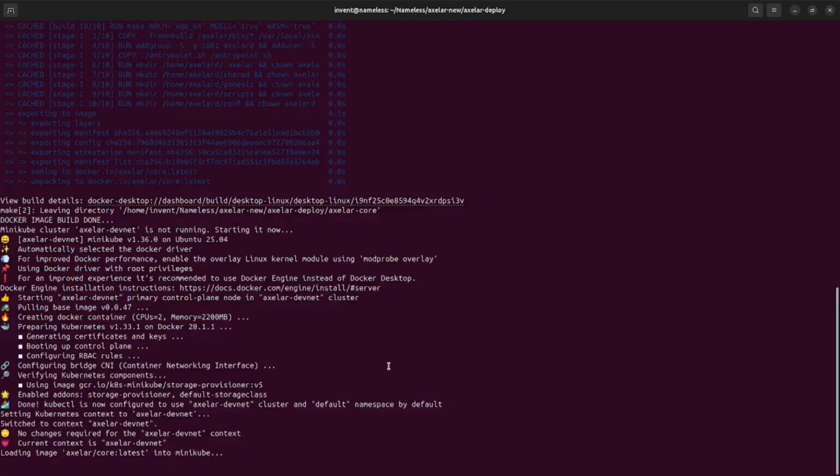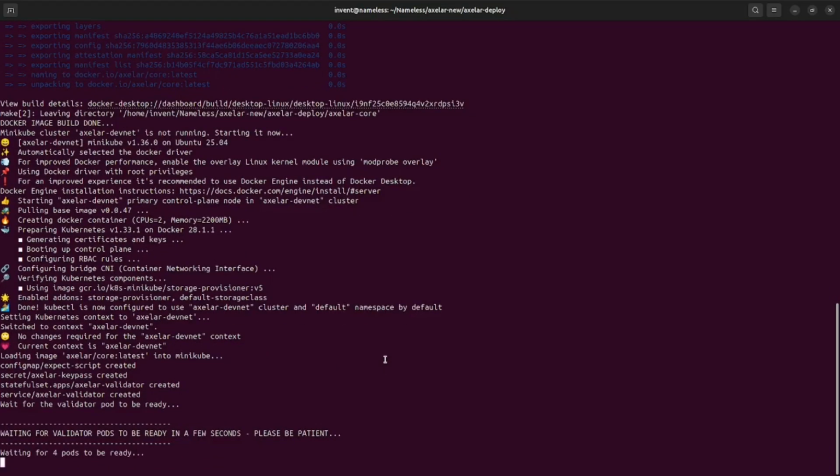Let's see how far this thing is. Okay, so now it's doing the Minikube setup to get everything in. It's now about to deploy the validator pods. So of course the validator pods deploy first, and then it makes use of the expect script to ensure that each validator got its own unique keys, so that you can't have double signing and stuff like that, at least on the testing for the devnet, because there can be a bunch of stuff you want to test, right? I'll just wait for this to finish.